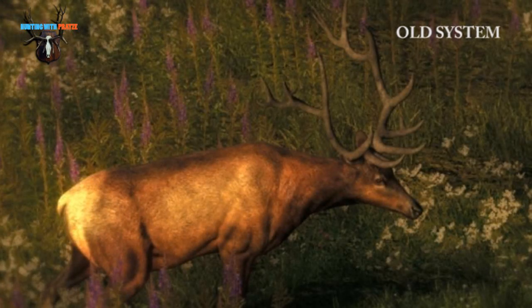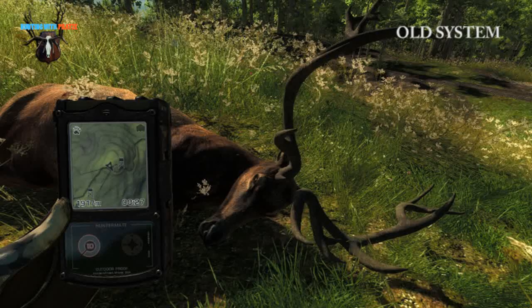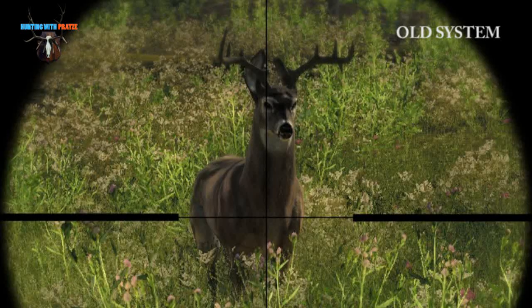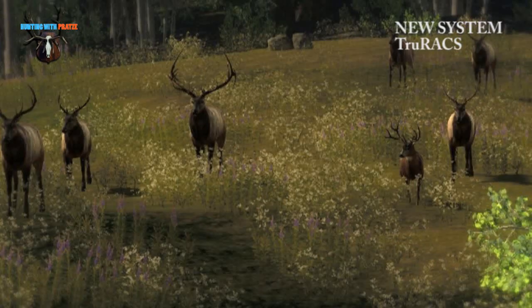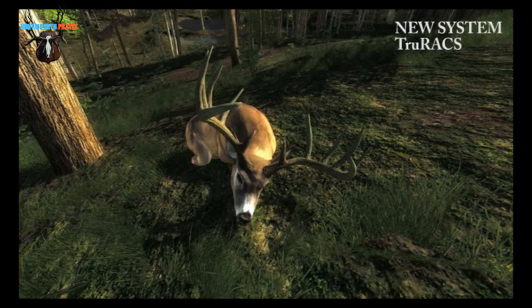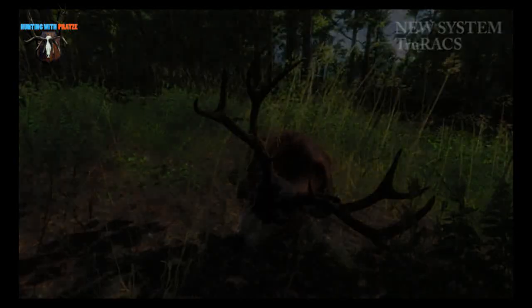First, a look at the old system, which was based on pre-modeled antlers that would, if you played long enough, appear over and over again, and also would always score differently. So it wasn't what you see is what you get, and the shapes were not as nice either. Now with the new TruRACS, we got a True Random Antler Calculation System, which makes every single antler random, and the shapes and appearance have also really much improved.